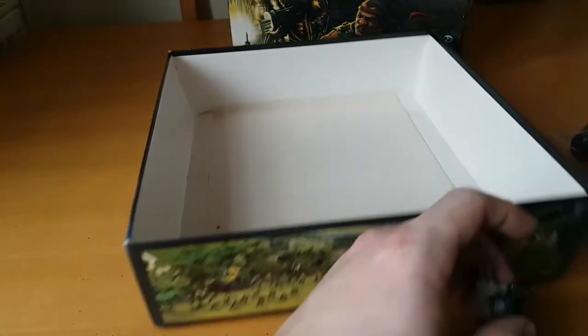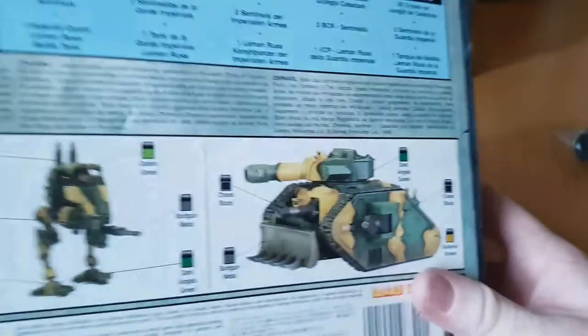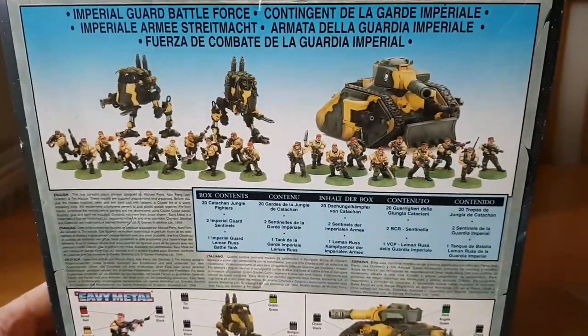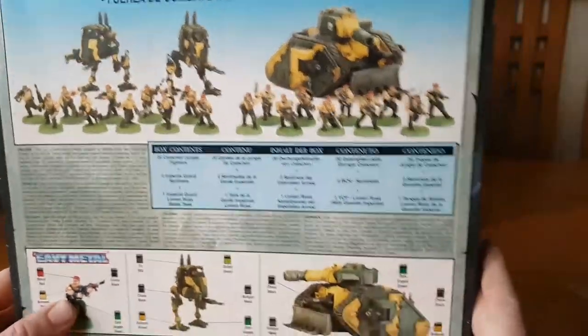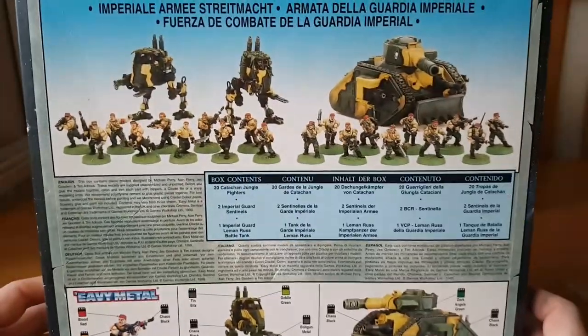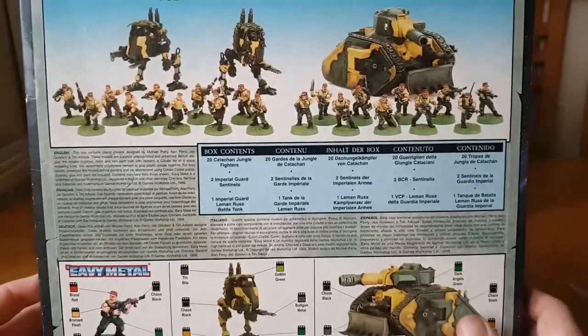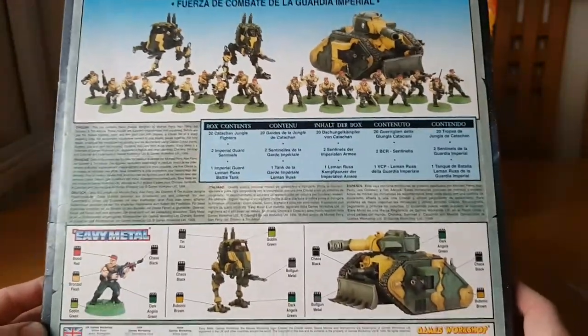We'll have a look at the box first. That's it. Yep. So we'll have a little look at the box. See if we can zoom out a bit. Imperial Guard content. So this is what we used to get instead of the start collecting. I can't remember how much they used to be. I think some of them was like £50, some of them was a lot more. It depended on the box that you got.